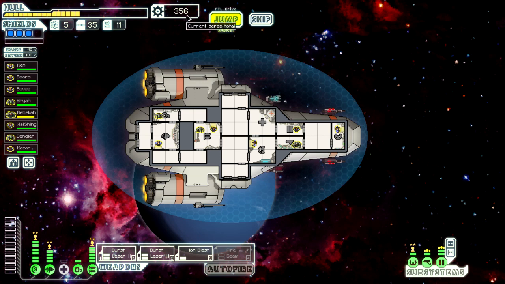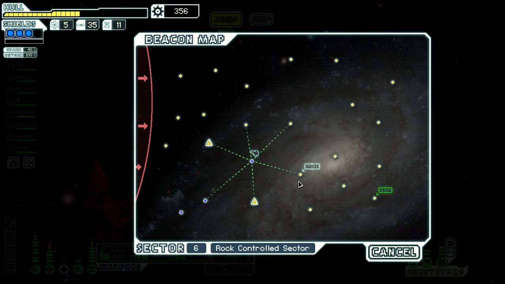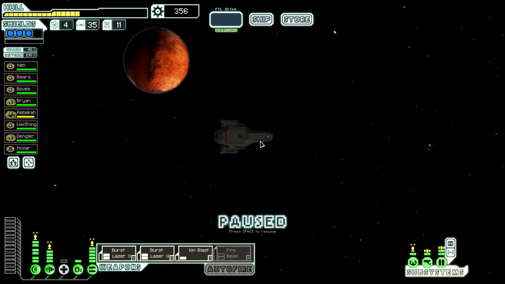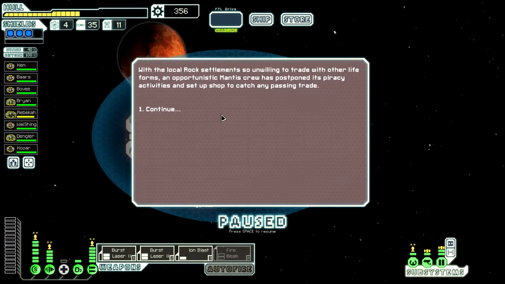We do have 356 scrap here. I'm just not 100% sure what to spend it on. Getting shields upgraded will become an option, but we have now found a store. That is good news. And we are going to jump there. I think our path is going to be over to the store, then sort of back up and around if we can, and I think that will work out. So let's find out what's for sale, and we've also got things to sell ourselves.